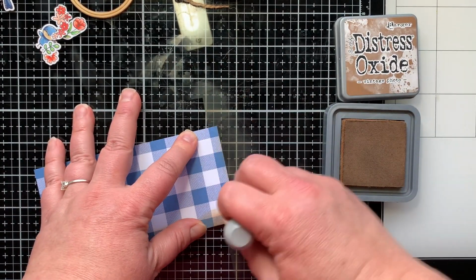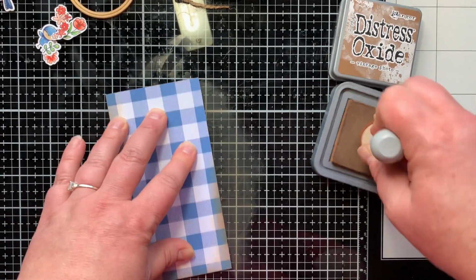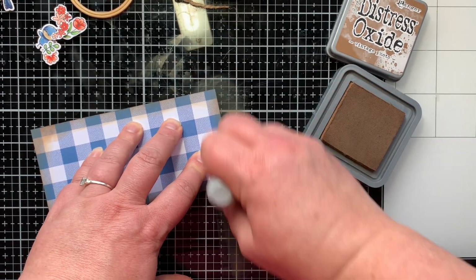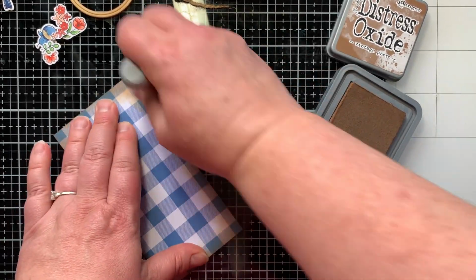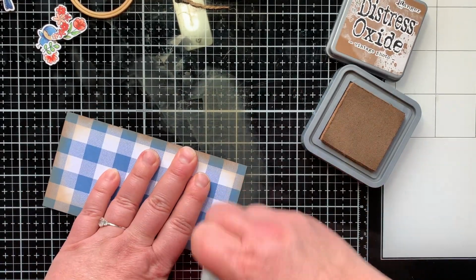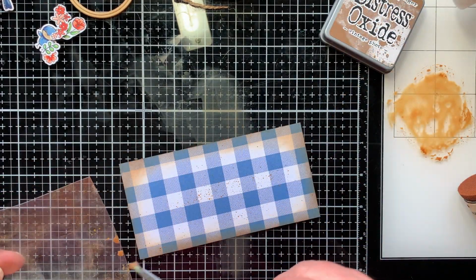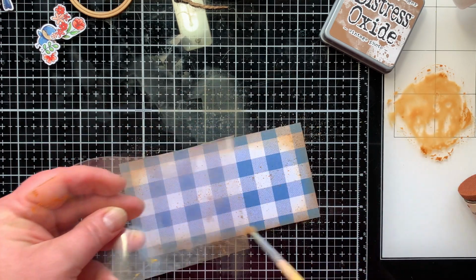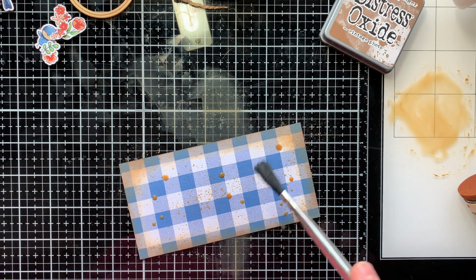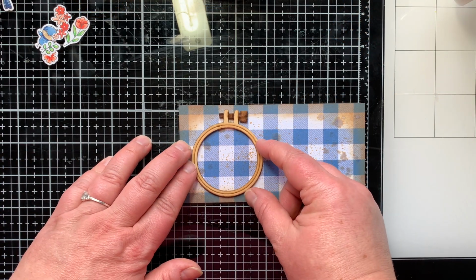Okay, so today I am making 4 cards. This is kind of like if you were coming to my stamp studio and having a class for this stamp set. We're going to be making 4 cards today. So I have this piece of paper that's 3x6 from the paper pack called The Good Life, and I'm putting some vintage photo ink around the edge and just kind of creating a farmhouse look for all of the cards today. So it's going to include a lot of vintage photo and a lot of splatter. I love splatter, so you can take it or leave it, put as much or as little as you like. I like a lot, so you'll see a lot of splatter today. Let me know what you think about the splatter.